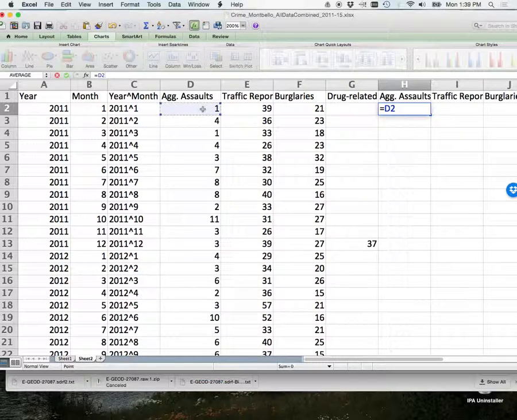So I hit this. I want D2. What am I going to do to that? By its average. Yeah, by the mean, right? So then I hit the slash, the backslash or whatever that's called. I'm so bad at naming these things. That squiggly thing, the dash. Yeah, the one by the P. Okay, hit return.